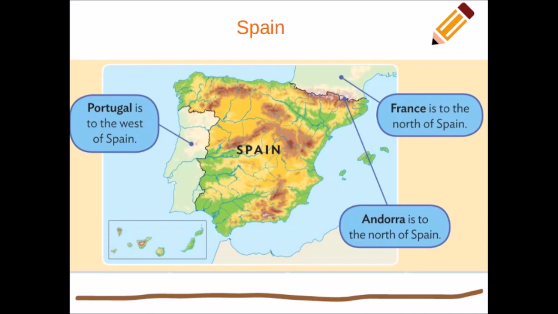Now, Spain is a country in Europe. So here we have a physical map. We can see the rivers, so all the blue lines, and all of those colors that you're seeing in the picture actually tell us something. So in the brown areas, those are the mountains, so it's very high. And in the green areas, that's closer to the ocean. It's low.